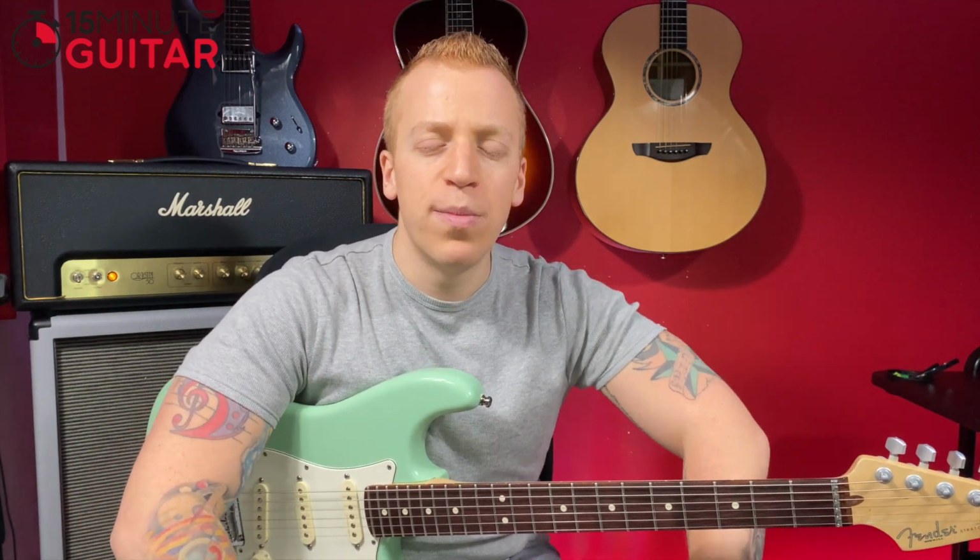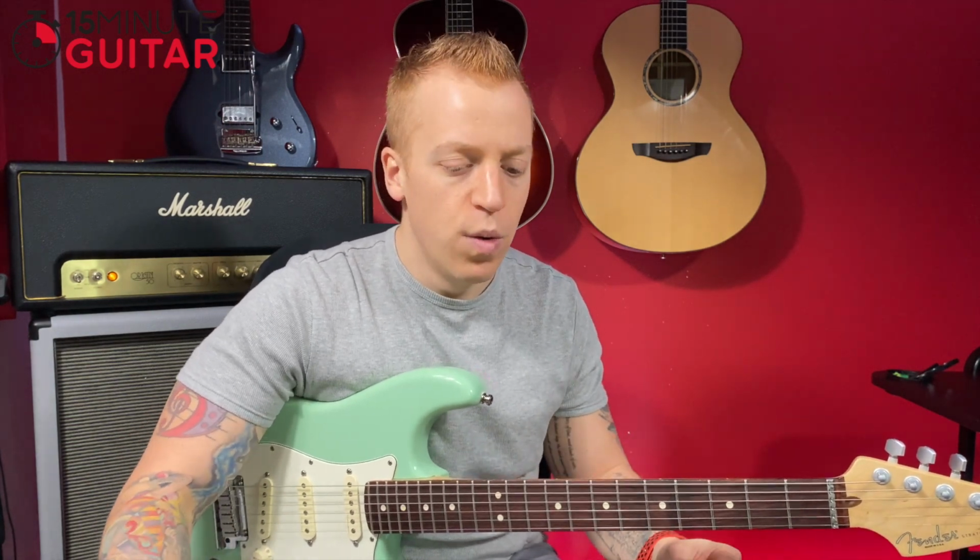to me, it's a much more superior sound, and that just suits me as my preference. Okay, some people like to go from two cables, one in one end, one out the other end, straight to the front of the amp. I just find the delays and the reverbs blend better with the amp when they're put in the effects loop.